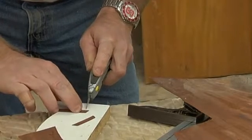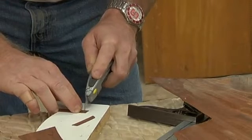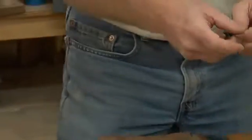Be careful going across the grain because the veneer wants to tear out at the end. Just make several small passes. Once you get there, you can break that off.